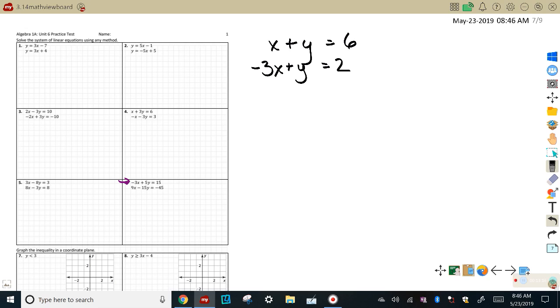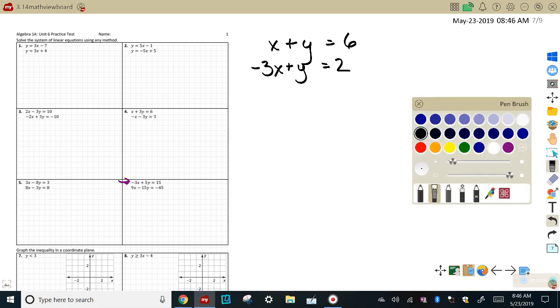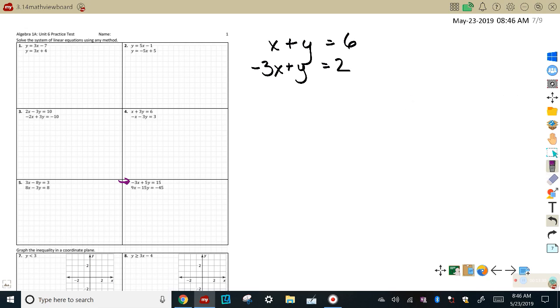The y's. Okay, so that would be the easiest route to go, is to say, okay, I have a positive y on the top, I have a positive y on the bottom. I would like if one of them was actually negative. So we could pick. And if you decided to work with the x's first, that's fine. It just would be a different set of steps to get to the same answer. So let's do one here. Would you guys rather make the top y negative or the bottom y negative? Because we just need one of them to be the opposite. What do you guys pick?